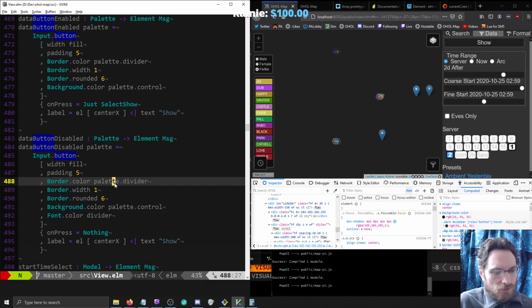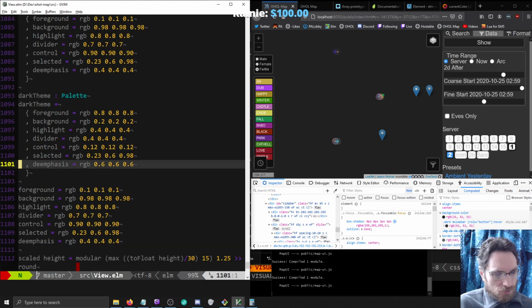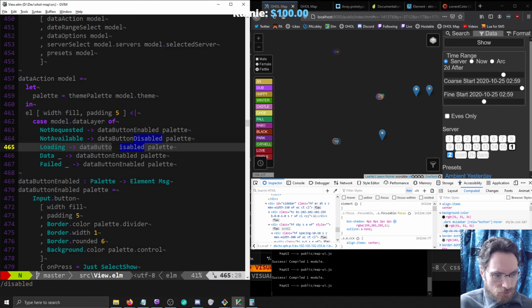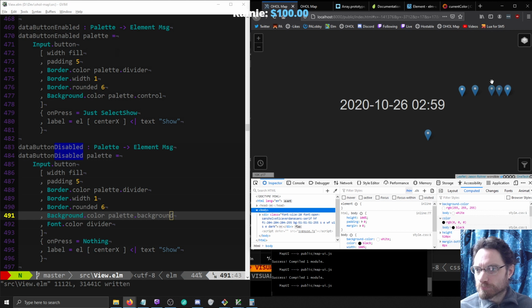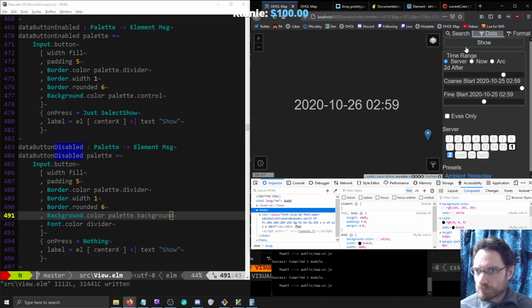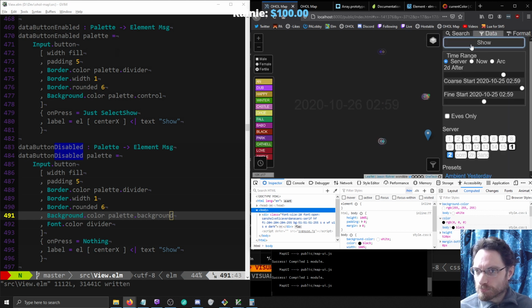Let's see. So I have no divider control. What would I want? Maybe just a background color, so it didn't look as much like a button? Well, that's also basically my highlight color.